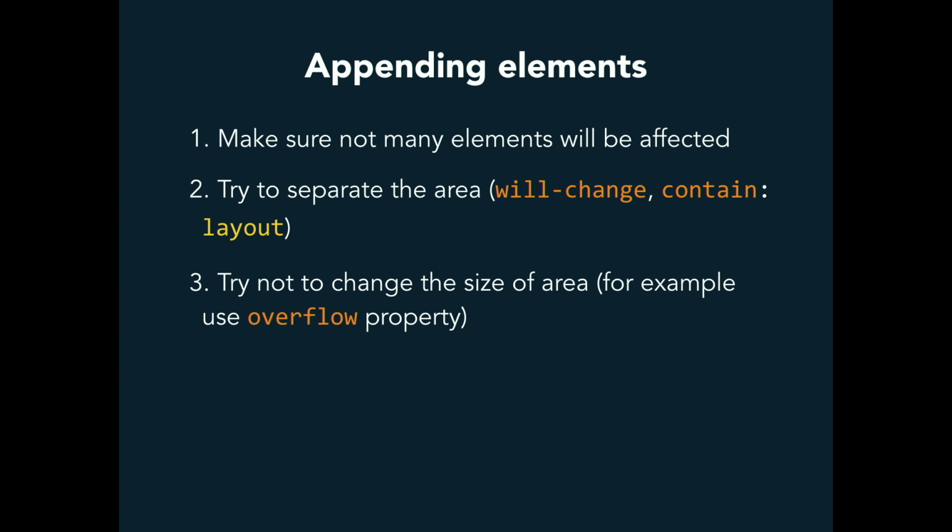And we should also consider not changing the size of the area, so having a nice container with fixed size, overflow property, put to another layer with will-change or contain: layout, and then we can be safe that we're not causing any reflows for the rest of the page. Of course, in some small sites, where the things that can get repainted are a few elements, it's not going to be a problem. But if we're having a big news site, it can really be a bottleneck.